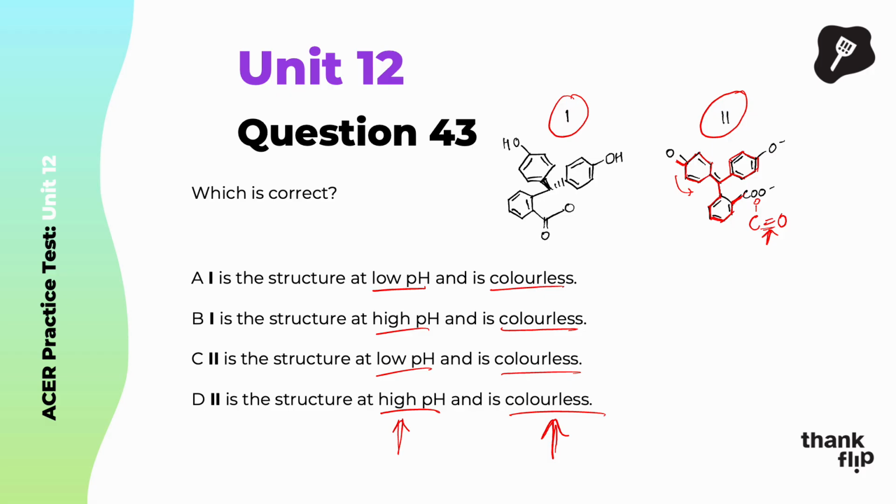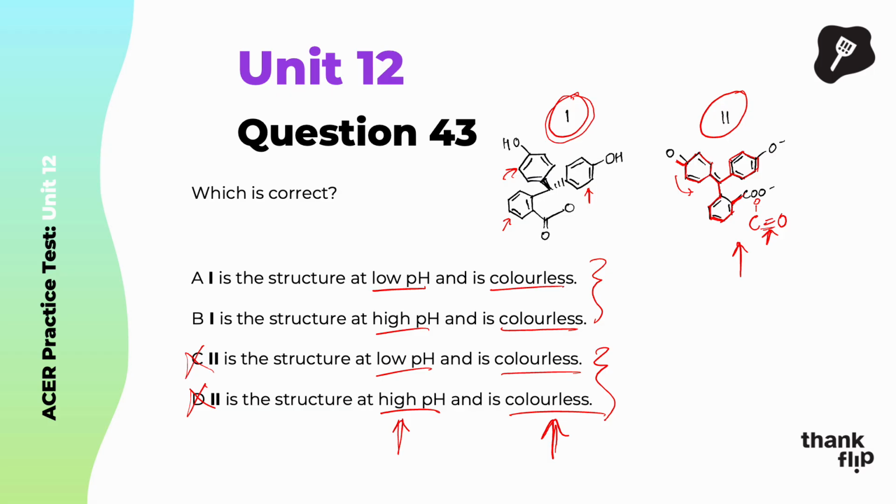Whereas if you look at option 1, this only exists in these isolated rings. So if you were to pick which of these would be colored versus colorless, this is likely the one to be colored. And so you can say that these options can be eliminated, because structure 2 is likely to be the one that is colored, and structure 1 is likely to be the one that is colorless.